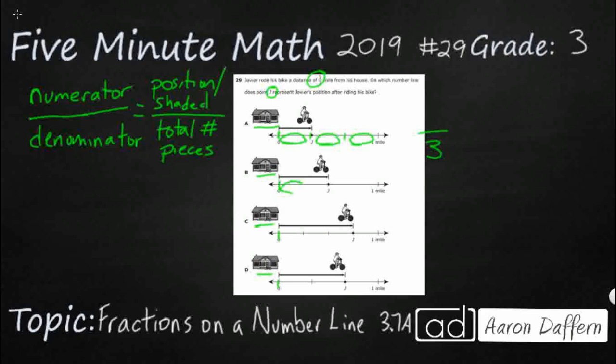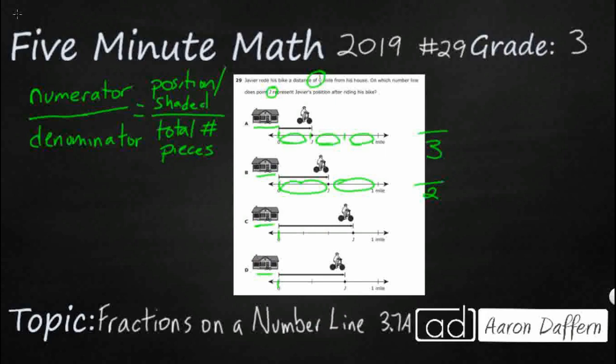So B, you see the fractional pieces are a little bit larger because there's less of them. And that's the strange thing about fractions. As the denominator gets bigger, the fractional pieces get smaller. So take a look at A and B. There's only 2 pieces in B. So each of those pieces is naturally going to be a little bit larger than the thirds up in A because it's the same length. The 1 mile is the same, but in A, I need to split it up into 3 pieces rather than 2. So each piece is going to be a little bit smaller.